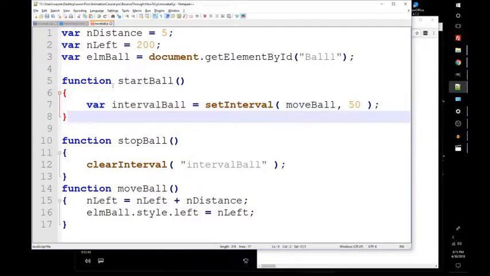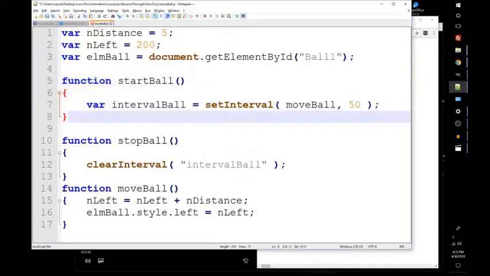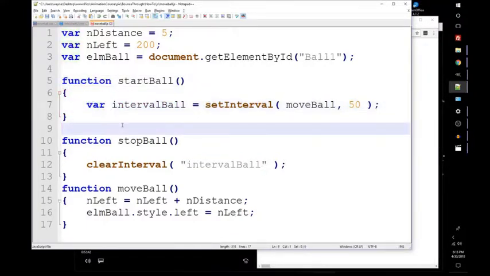And when you create a variable inside of a function, it's called a local variable. So you can only get to it from within this function. The name of this variable does not exist except inside of the startBall function because it's declared inside the startBall function.